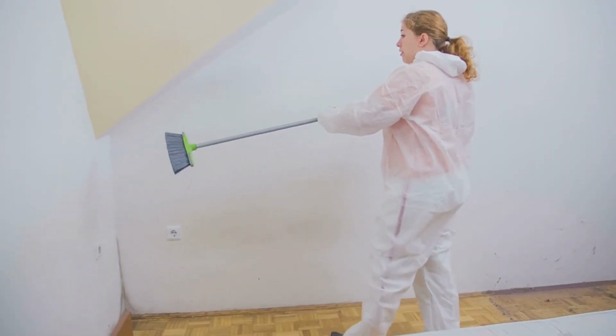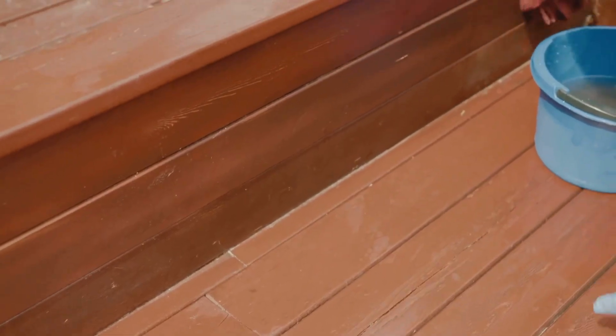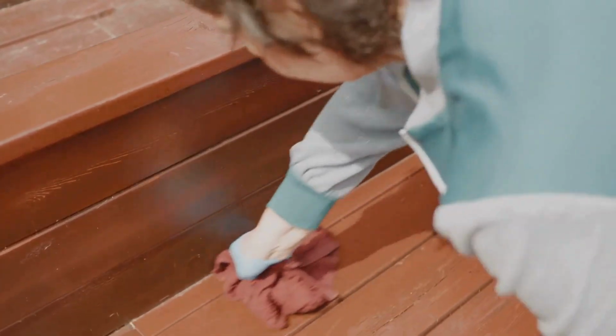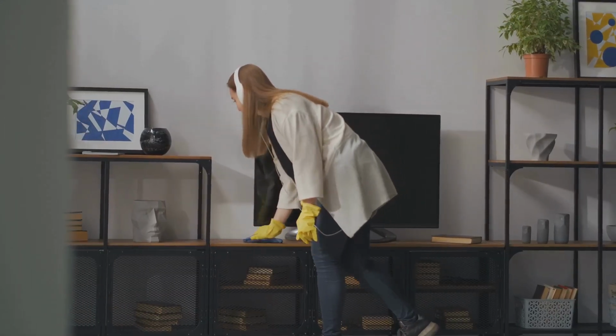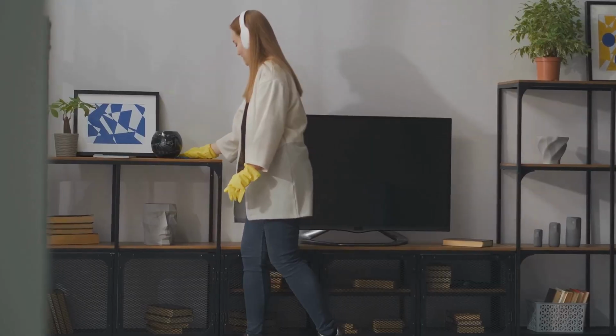Step 4. Buff and shine. Once your baseboards are clean, buff them with a dry microfiber cloth for a polished look. Pro tip: rubbing them with a dryer sheet helps repel dust and pet hair, keeping them cleaner for longer.